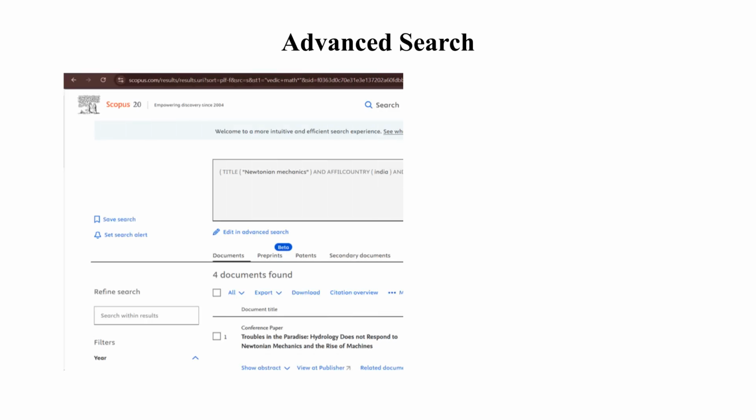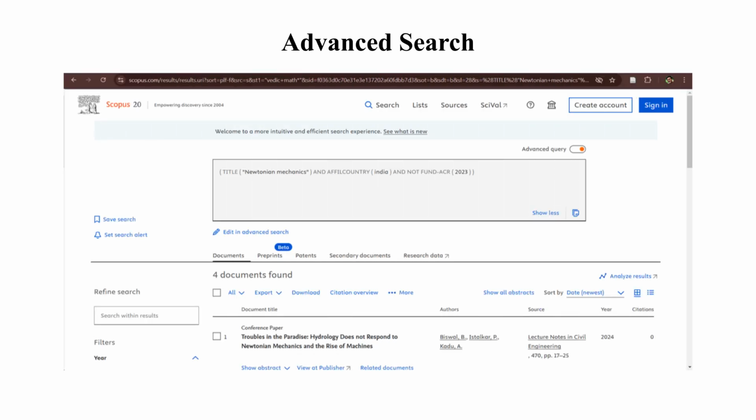The screen is showing how to formulate a query in advanced search for the term Newtonian mechanics. The results in Scopus display those documents which contain both terms.